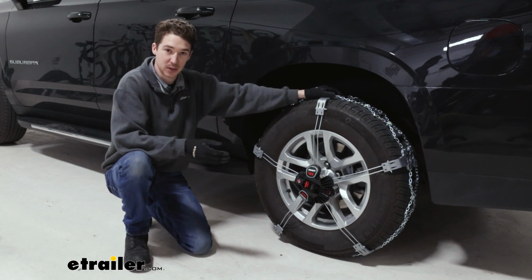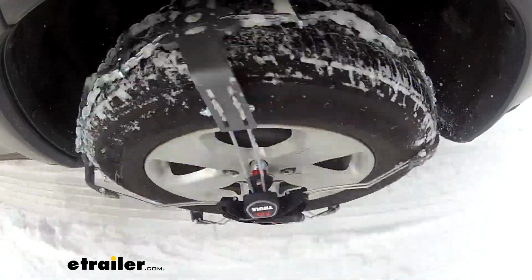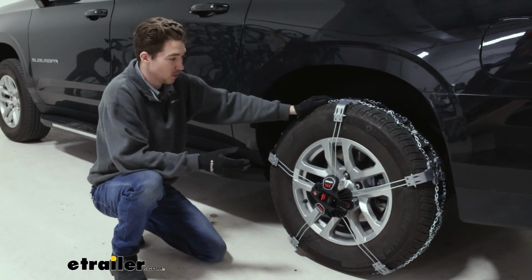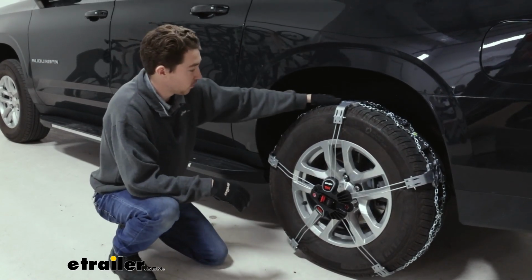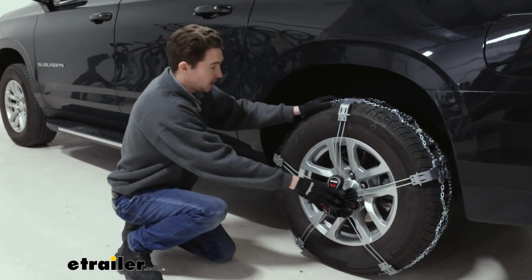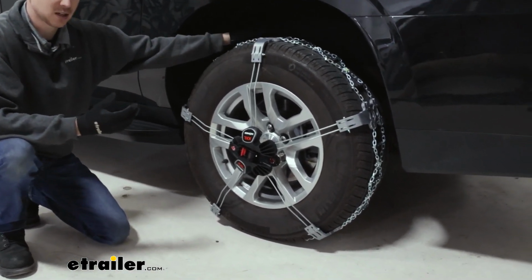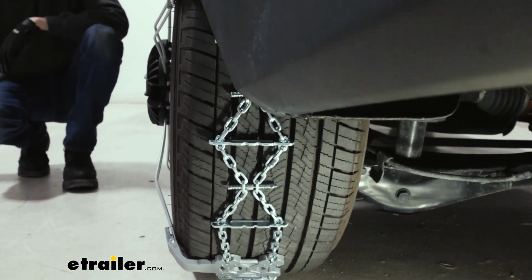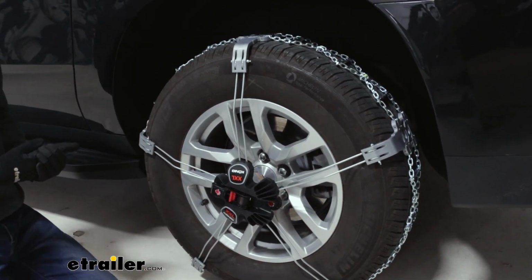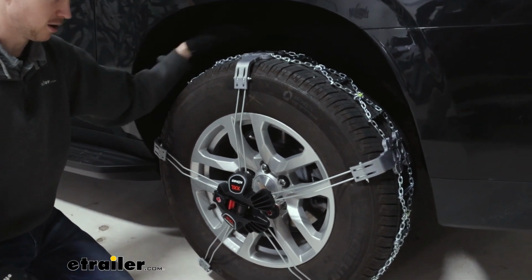Always double check the owner's manual in your case to make sure that you get the chains on the right axle for your car. These tire chains are involved and intricate and they have a lot going on, so let's get into a little bit more about how they work, starting with the overview of why you would use something like this. Now, you can see that it does have this central hub here and that makes these arms and everything work. And there's no contact behind the back of your vehicle at all. So if you do have limited wheel well clearance, these meet those Class S standards. And that's one of the main reasons why I could see somebody using these chains, is because they don't have any interference behind your tire at all.